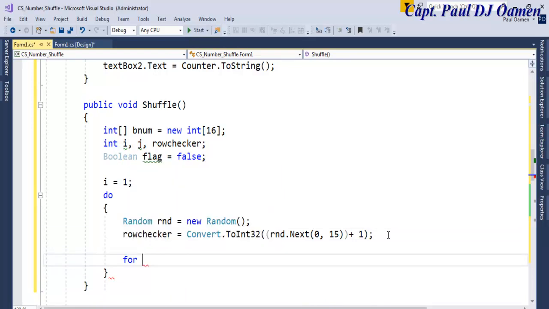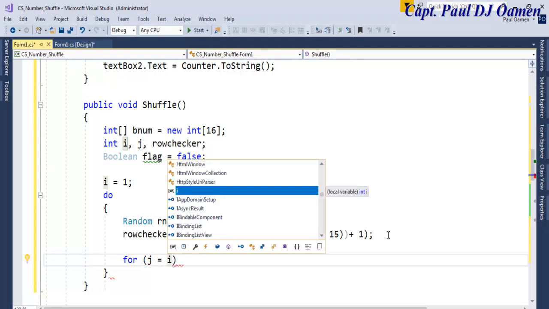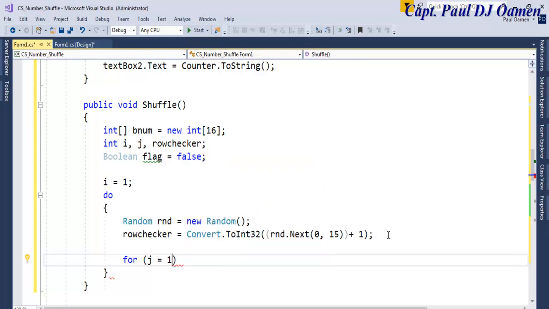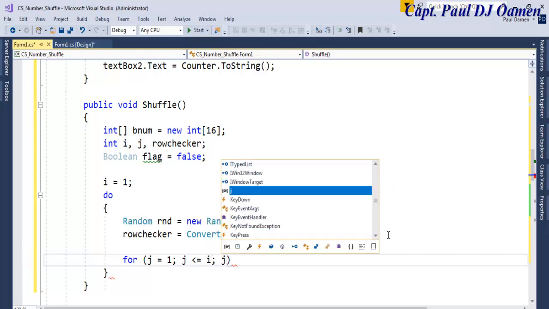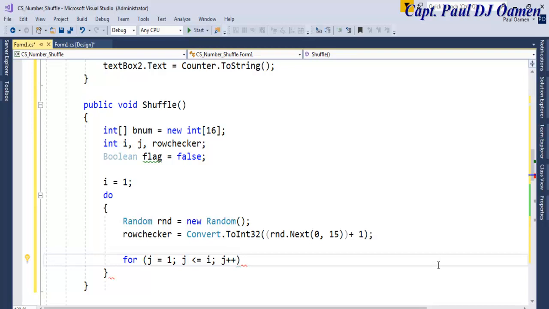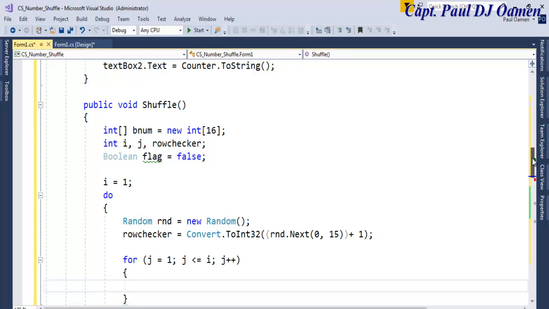For j equals I. Now j should be 1 this time around, and j is less than or equal to I, and let's say j plus plus, and let's enter curly braces here and bring this down.